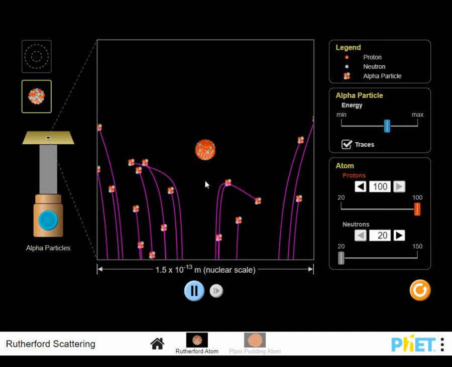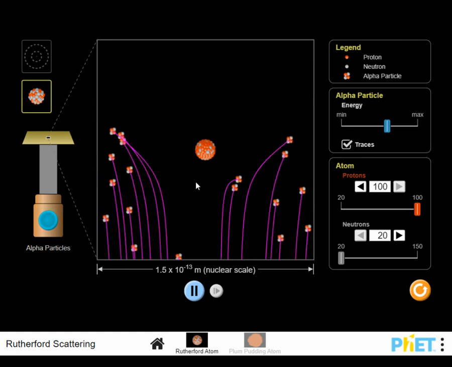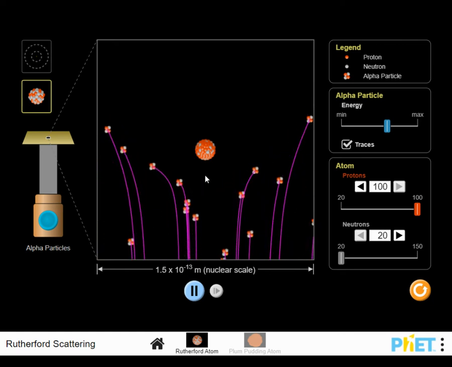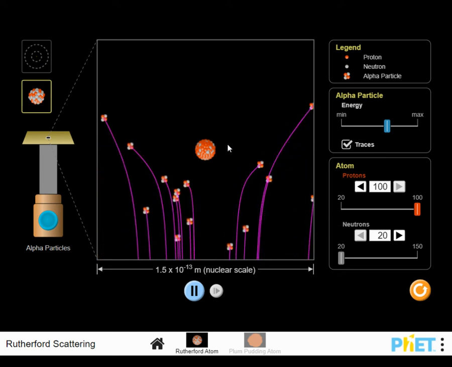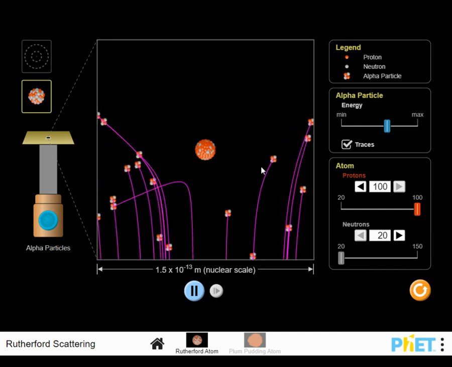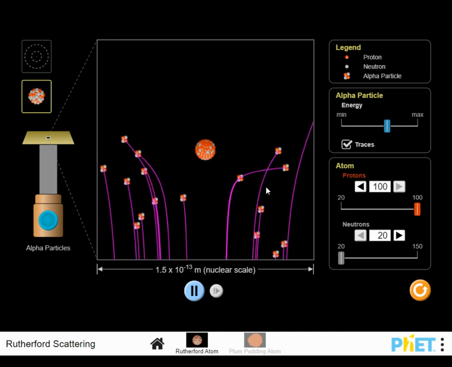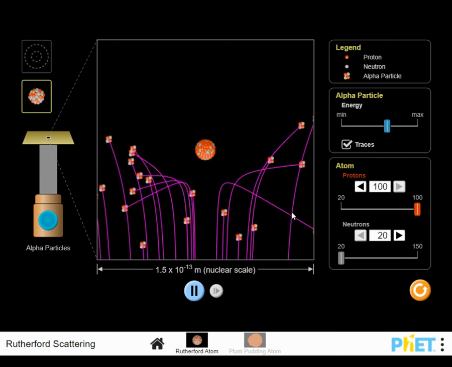Let's go up to 100 protons just to look and see what it does. And that is number 7. Now increase the number of protons to 100. Watch and describe how the alpha particles move in relationship to the nucleus. They are trying to get as far away from that as possible because this is a positive 100 charge. A positive 2 charge, which is an alpha particle, doesn't want to have anything to do with it. Just like two north ends of a magnet, they're going to repel each other.